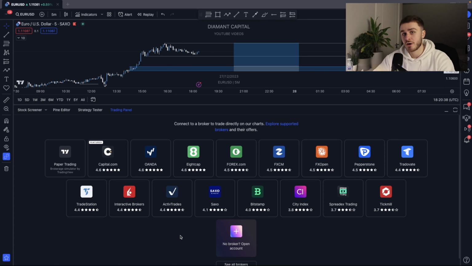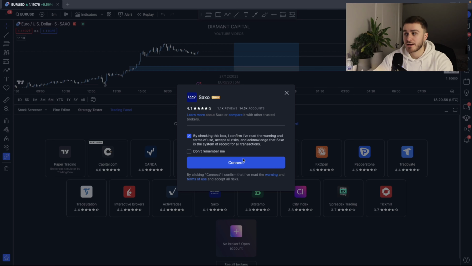Generally, all of these brokers are going to be quite good, simply because if they are already connected to TradingView, they are already a big, massive broker. So my one, Saxo Trading Group, already has its own app even. But yeah, it's a bit easier to use on TradingView itself. So if you do want to use that, all you're going to have to do is click on it once, connect. Yeah, connect it. I'm just going to sign in right now and we'll be right back.